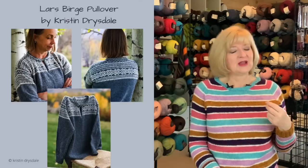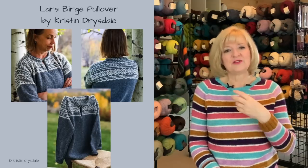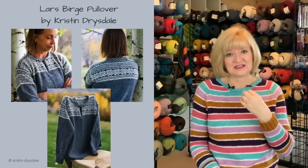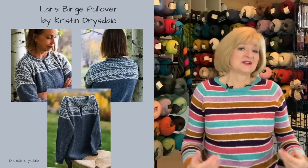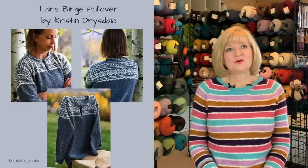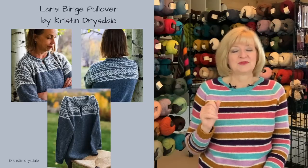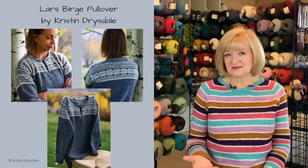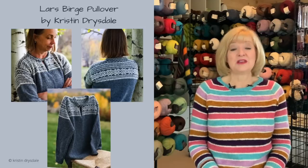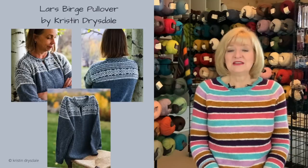It's a simple two color sweater. And you have a little bit of a V there that you can put one of those beautiful Norwegian clips on, or the Scandinavian clips. And then the rest of the sweater is stockinette. I just find it's so classic, and it can be accomplished by most skill levels of knitting. It just kind of epitomizes the whole Scandinavian design aesthetic. So I really, really just liked it.